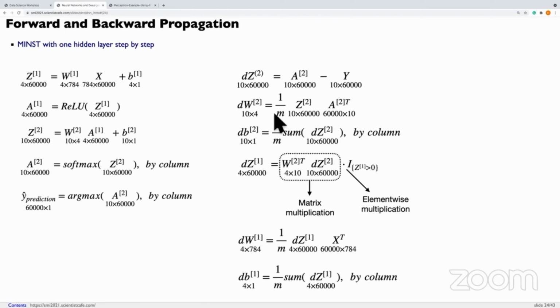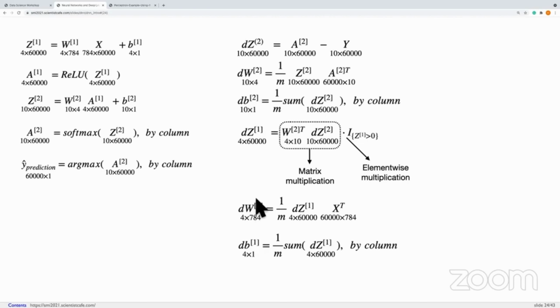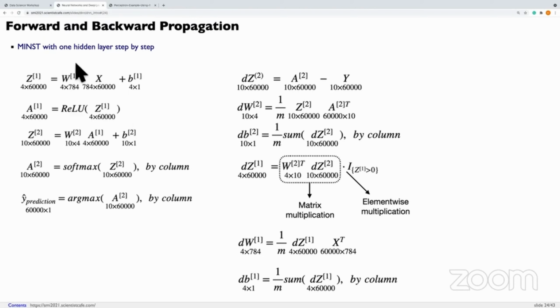I just put DZ here, but it will reduce to this elegant format of A2 minus Y, and then DW2 would be DZ2 multiplied by A1 transpose, and you need to average over all M. All of this is the math format of the back propagation. You can see you go all the way and you calculate DW1, DB1, and DW2, DB2. That's what you would use for updating the parameters.